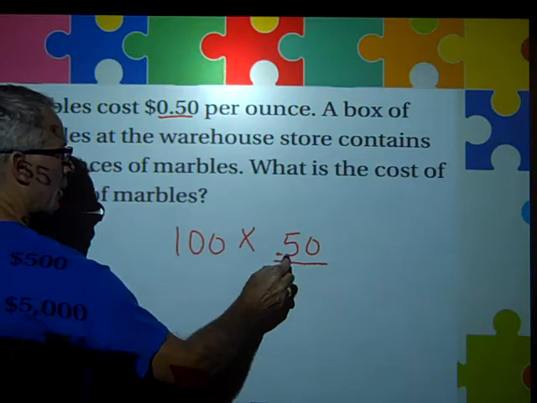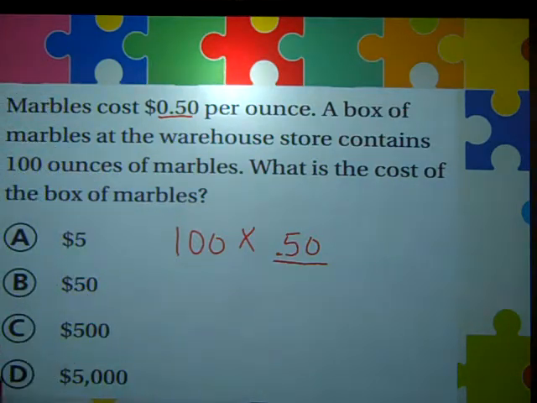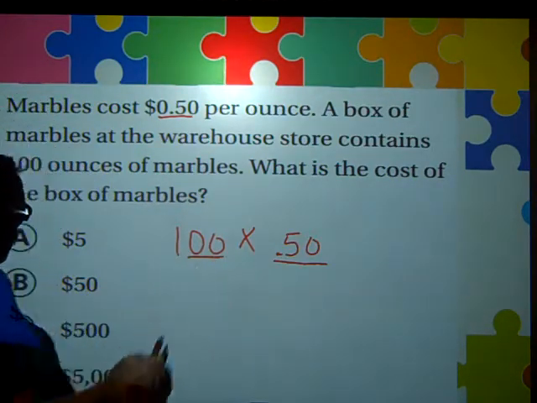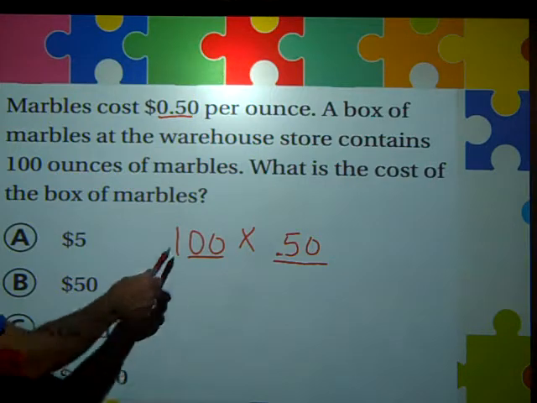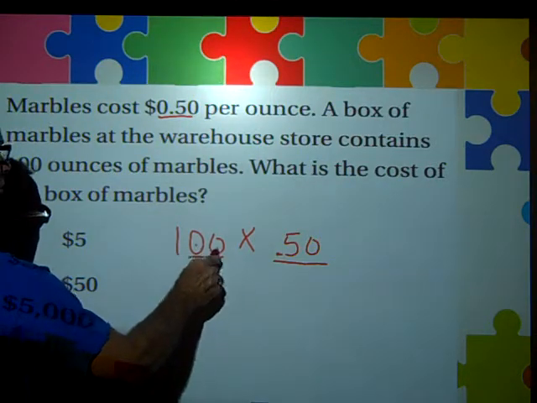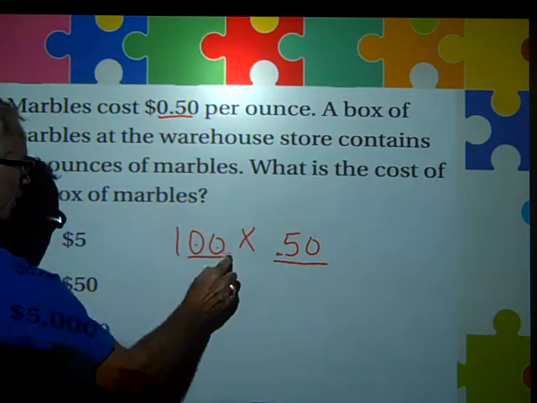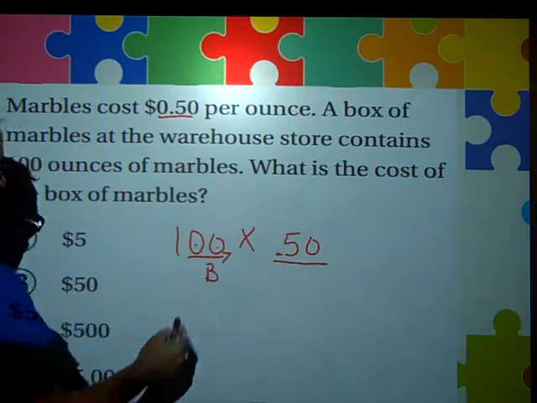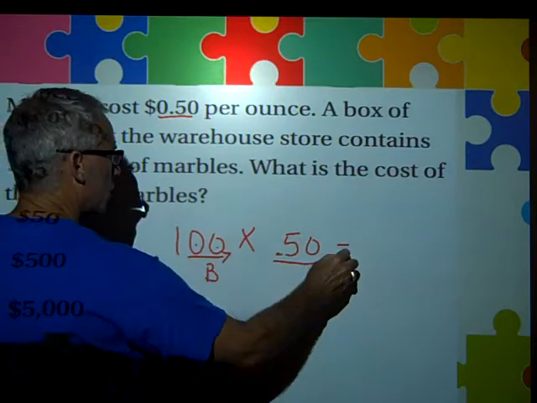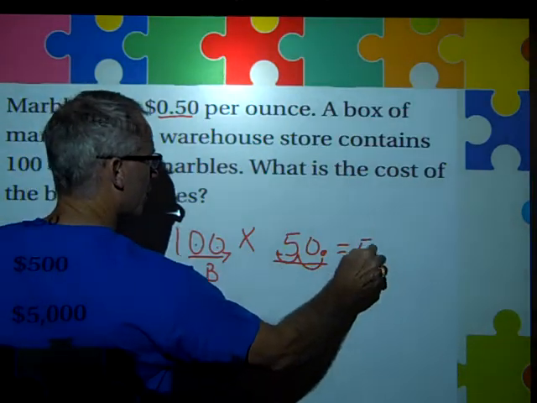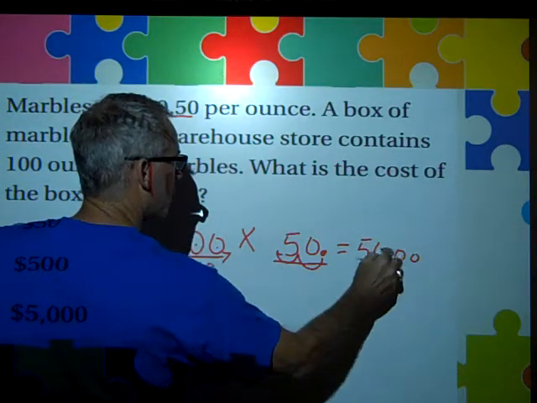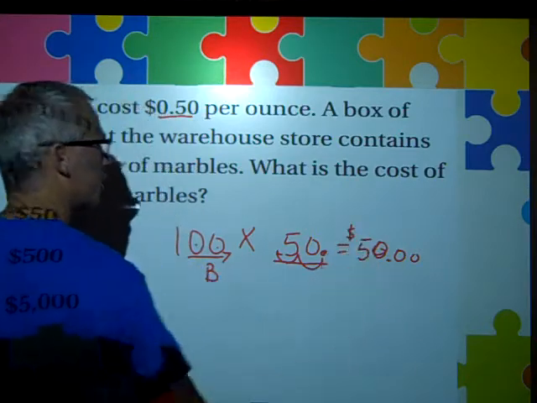How many places behind the decimal here? Or what we should say is I'm multiplying by 100. Okay, so we're making that number bigger or making that number smaller? That's right, we're making that number bigger because we're multiplying by 100. How many places do I move the decimal? 2 places, that's right, to the right to make it bigger. So I move it 1, 2 places. Now the decimal is behind the 0. So what is the cost of that box?